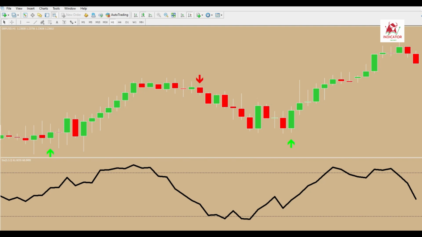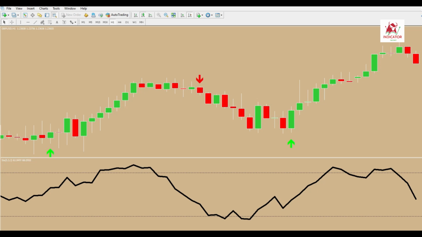Step 1, pivot points. You need 3 points for a pitchfork. For a bull channel, label a major pivot low as point A, a subsequent higher pivot high as point B, and the following pivot low as point C. For a bear channel, label a major pivot high as point A, a subsequent lower pivot low as point B, and the following pivot high as point C.